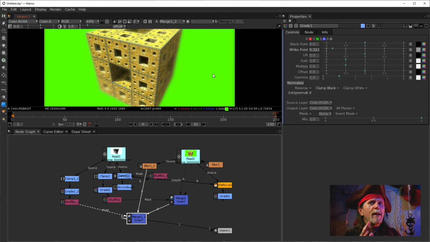We can mimic it. I will say this, we don't have absolute control. This does not work off of focal ranges. There's no absolute way to do this when you start doing this in post, because unless you are application specific with how the Z depth is going to work, you can't really dictate it.